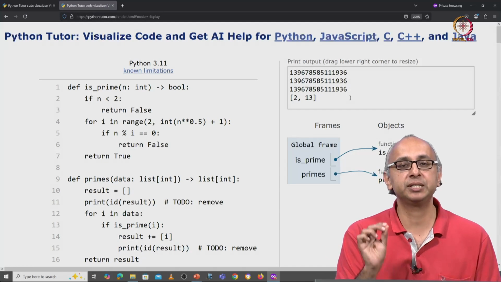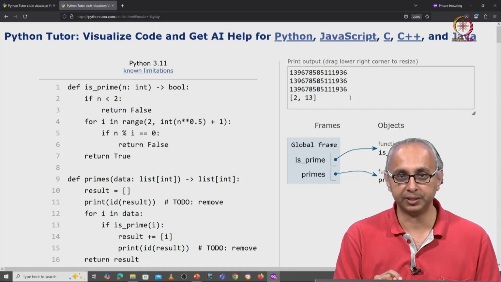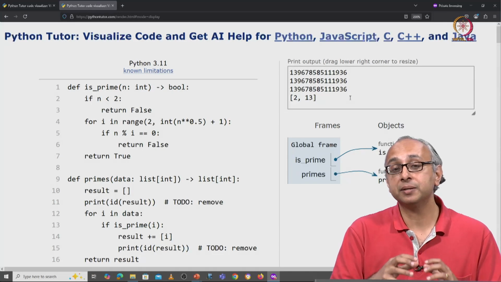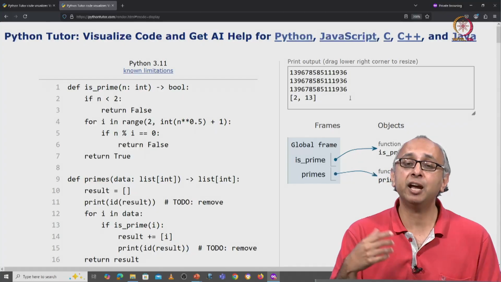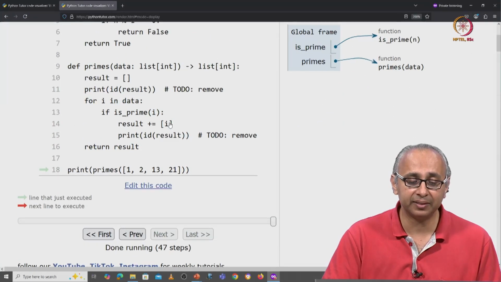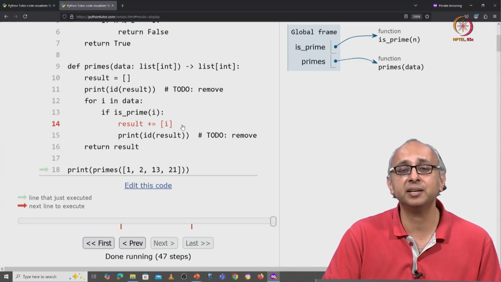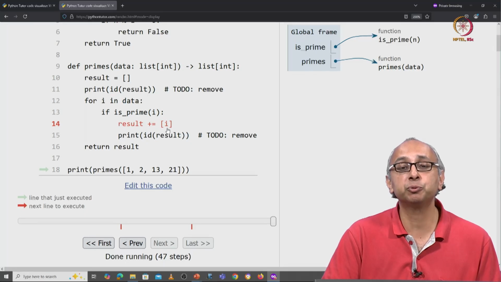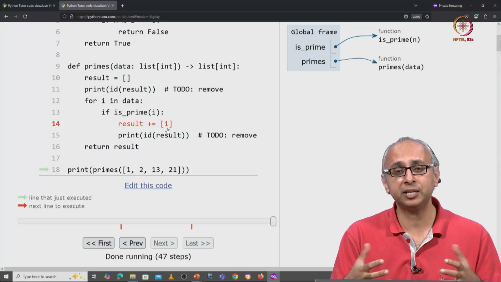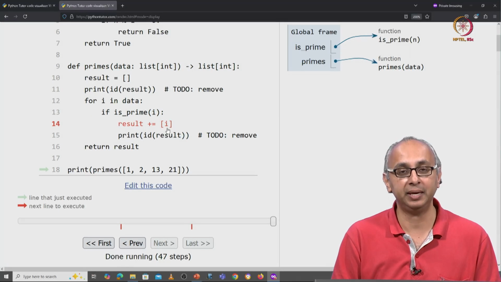So this is an important technical point. When we want to append an item to a list, we can use the append method. If we want to append several items, there is a variant called extend. And extend is a little bit like this. Here we are extending the list by only one item. If we wanted to put many items in here, this syntax plus equal to would be like extending. It does not create a new object, it just simply expands the list to contain the new items in it.